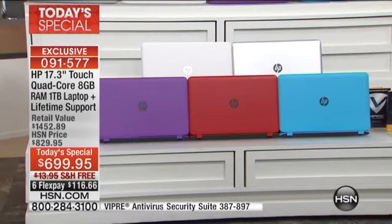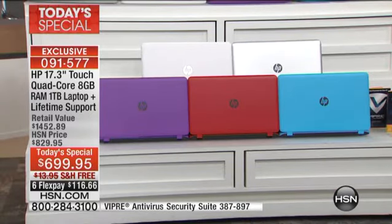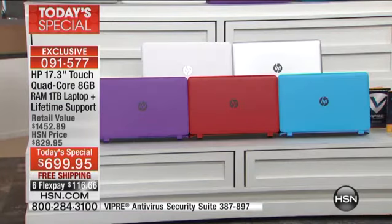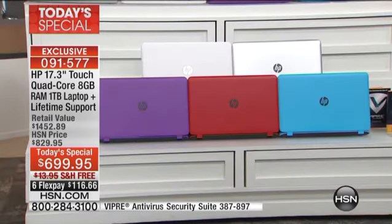because this is the 17-inch. We did it in gorgeous colors from HP. So take a peek down at the bottom. The purple was the most popular in our last presentation. Right next to that, you have the red. Also, very limited at this point. And then next to that, you see a turquoise blue. We also have the white, which also is limited. And then we also have the silver.